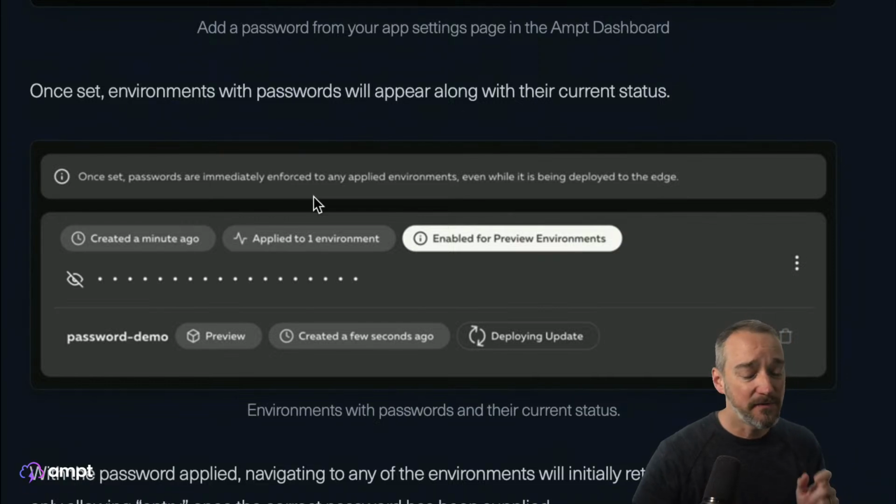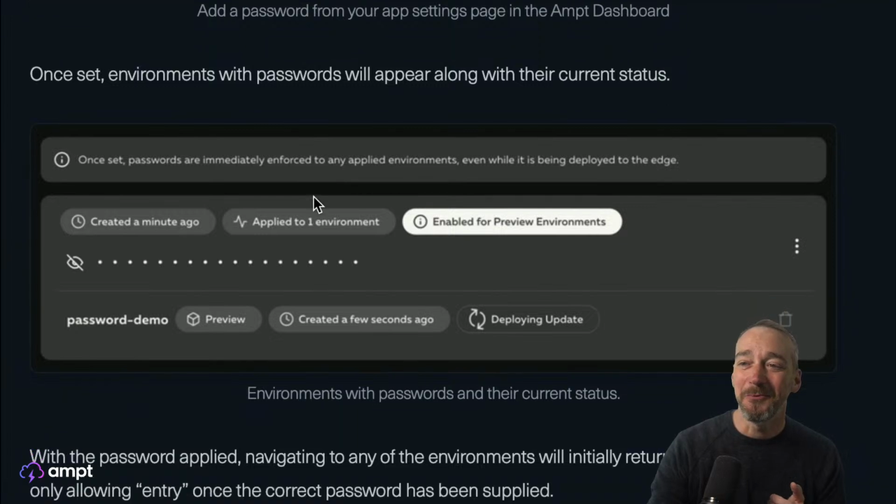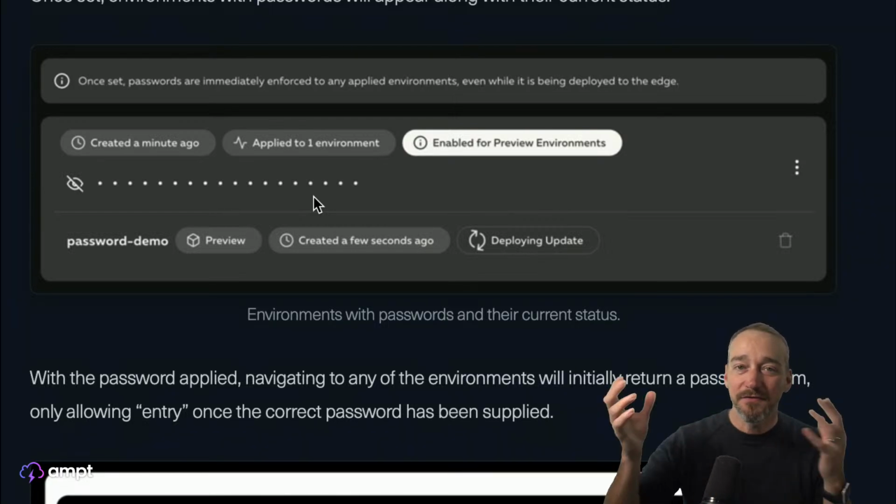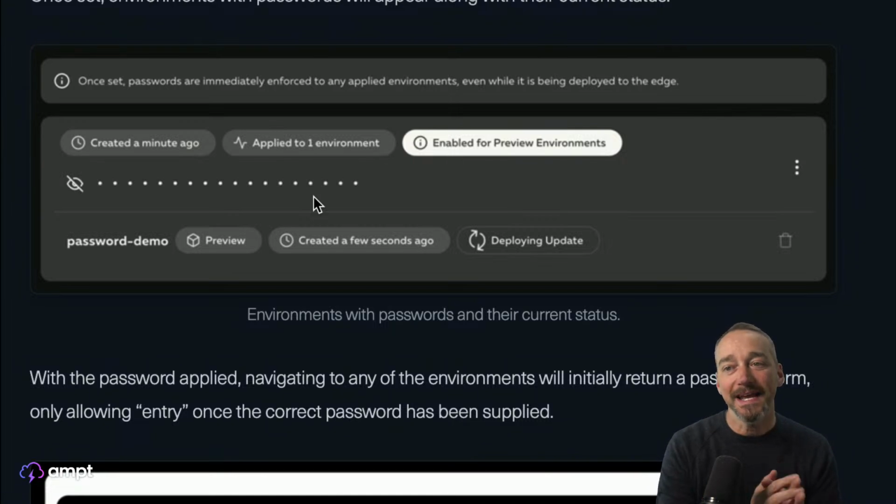One of the things that is very, very cool about the way that we do this, at least I think it's very cool, is we apply the password immediately at the runtime level. So we are working with distributed applications. Everything is coordinated through CDNs and through CloudFront distributions and so forth. So there's a lot of things that need to update and need to change quickly. So the second you apply a password, that'll automatically be enforced at the runtime level, meaning that if somebody tries to access something, an API or an HTML file or something like that, that'll automatically be applied for you.